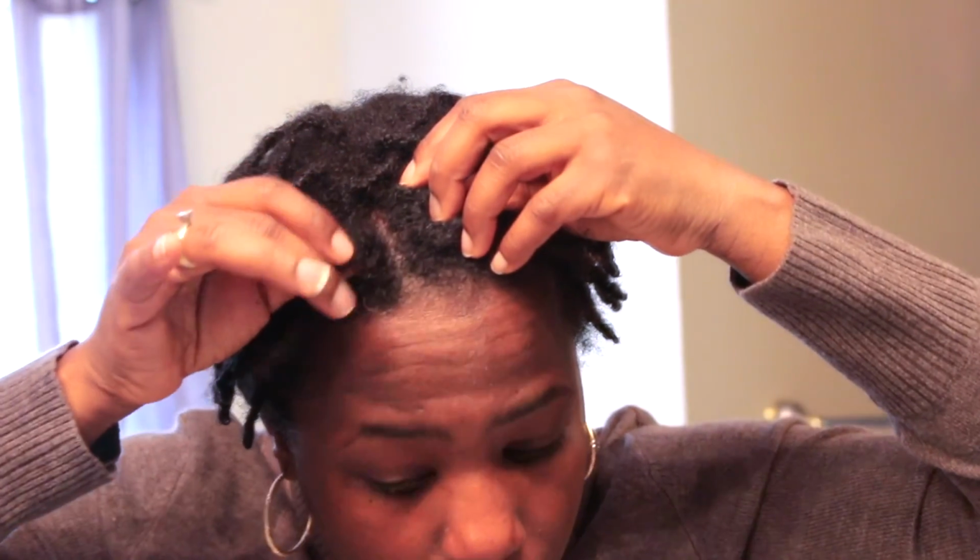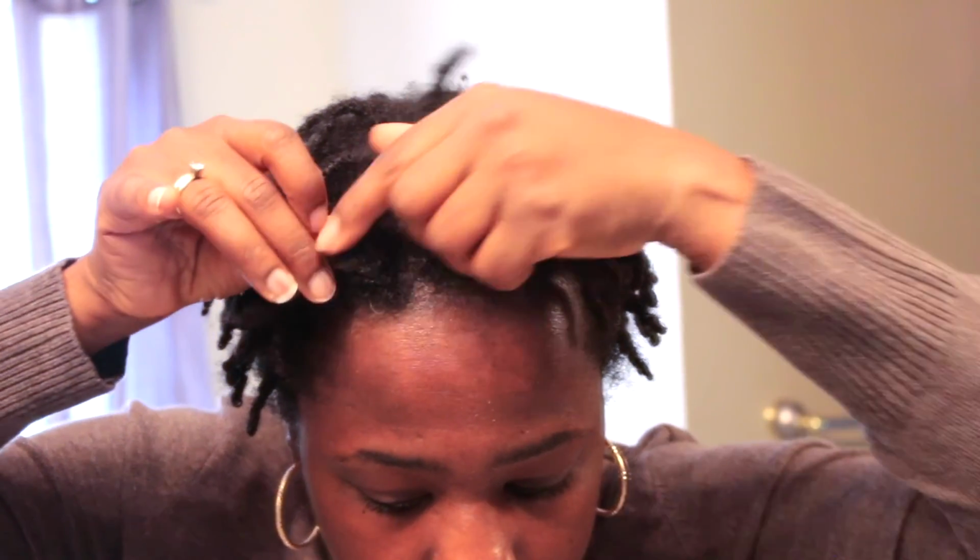And then I've noticed last time around with my first set of locks that I would also have buds along the length of the lock. I like to think of it as the lock filling out to the thickness that it's going to be. So I think this bud right here that I'm feeling, I don't know how to make it more visible to you guys, this section right here, I think that's a fair indication of how thick this lock is going to be if past experience is any indication.